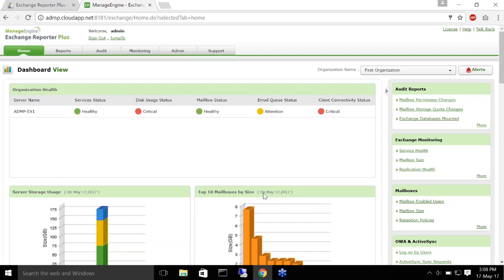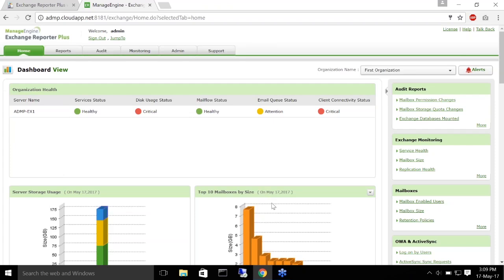Everything that I'm mentioning here has happened to other people. So we will be discussing the use case, and then I'll switch to the product screen, and I'll show you how exactly you can use Exchange Reporter Plus to perform this task. If you wish, you can also try it alongside. Since this is just a reporting software and these are all one-click reports, I won't be spending much time on each task, since we're not explaining any detailed steps, but you can definitely go ahead and play around with the features.